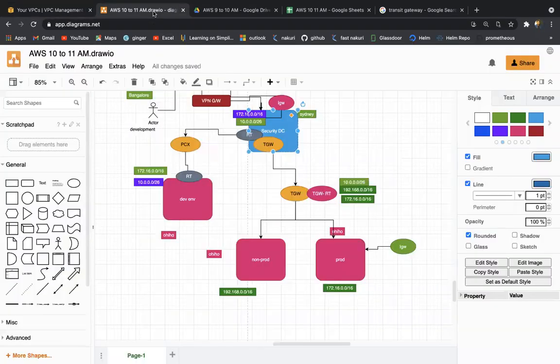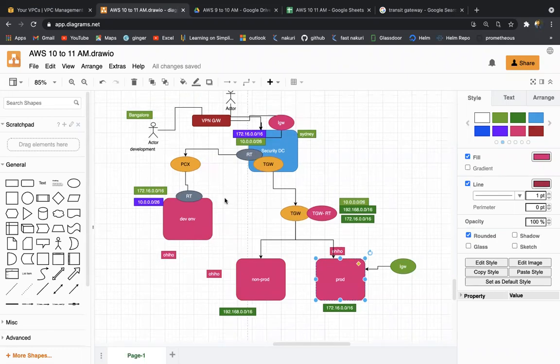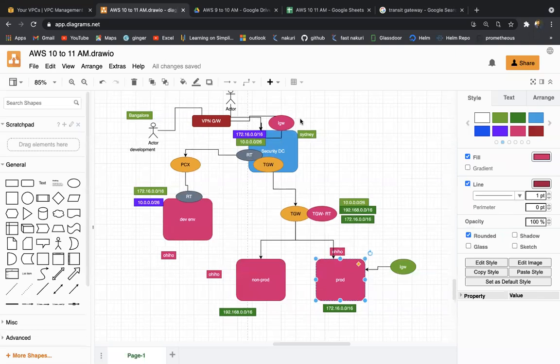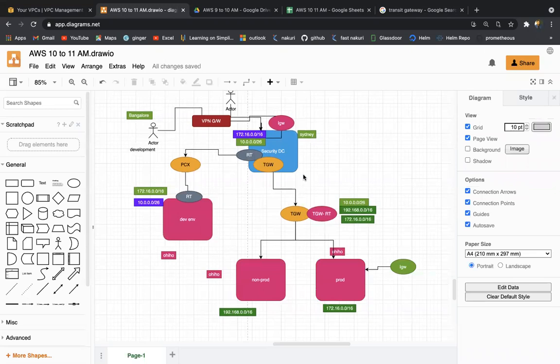Okay, so next let us try to create dev, non-prod, and production. Next class we'll do this. Okay, so let us continue this architecture. Once we complete this network, we'll go for the application layer and database layer. Any questions? If you do have, you can raise your question, or we'll wind up today. Meet up on Monday.